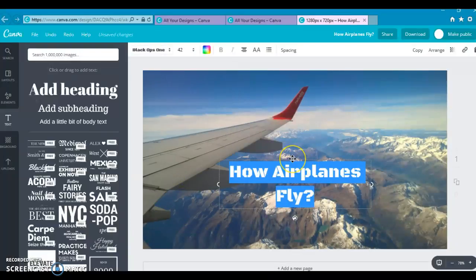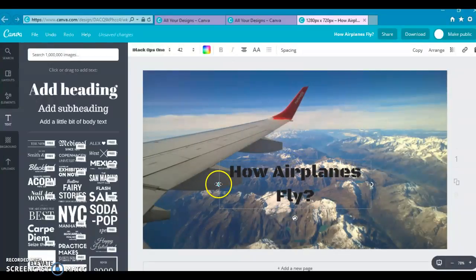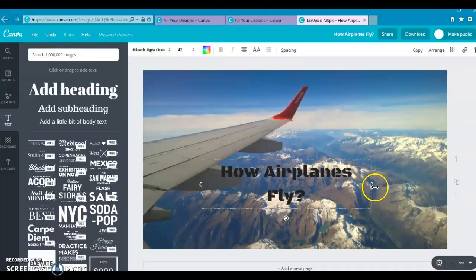I hear them playing about, they might be playing that from time to time. And then I'm going to stretch it out. I'm going to make it a little bit bigger because I just feel like this is not big enough. So let's go ahead and stretch this guy out.